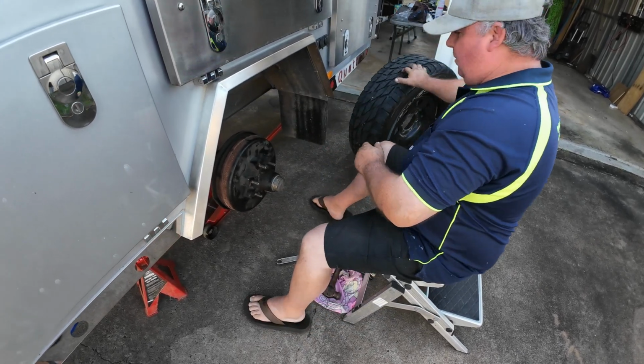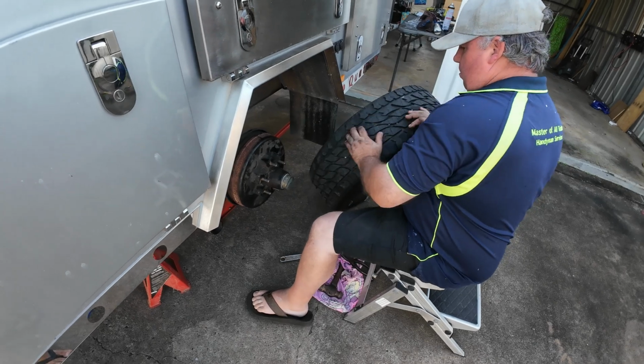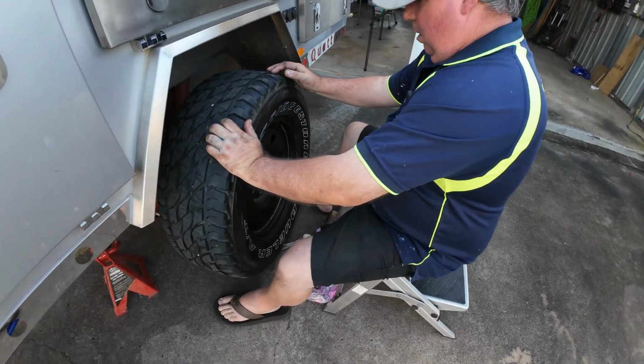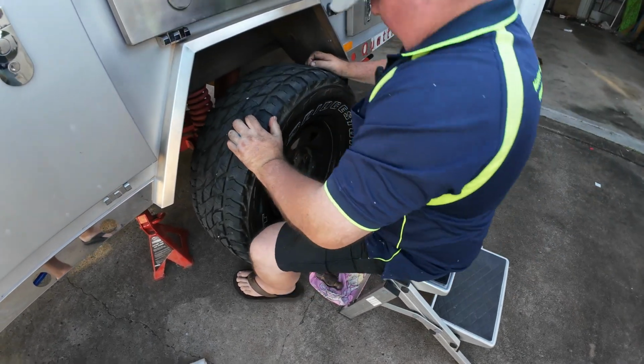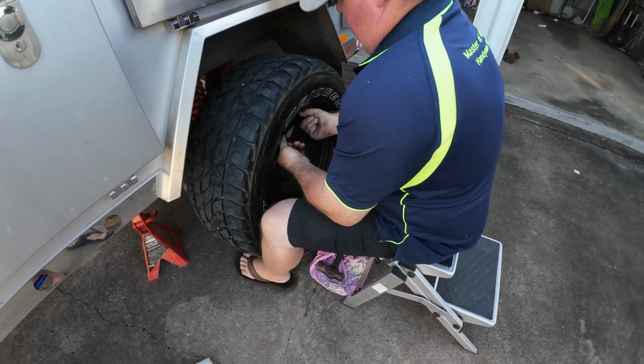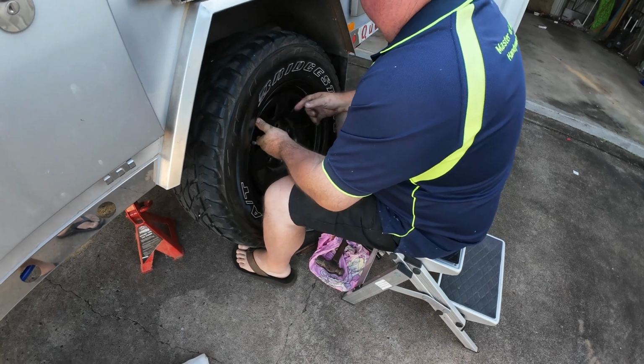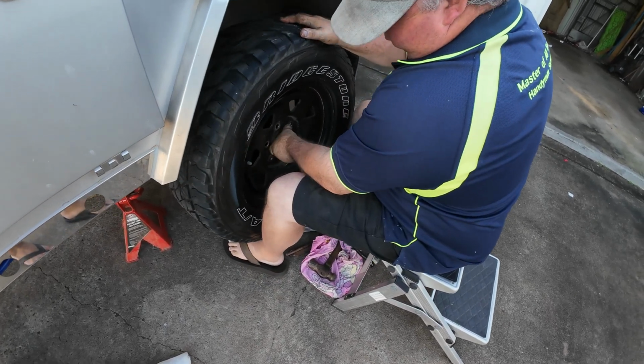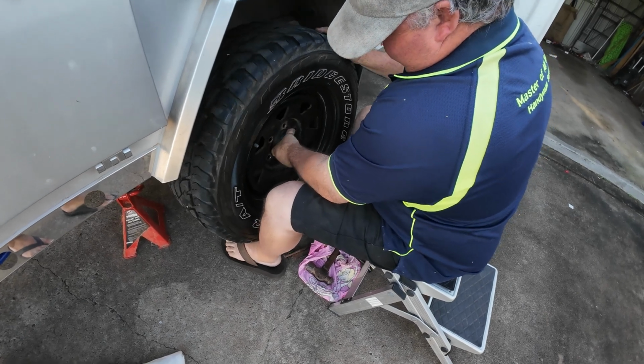and here's his tyre here. Heavy tyres, I tell you how heavy these things are. Oh yeah, a lot bigger than, oh, they're all terrains. I thought they might have been mud terrains. They actually are all terrains.